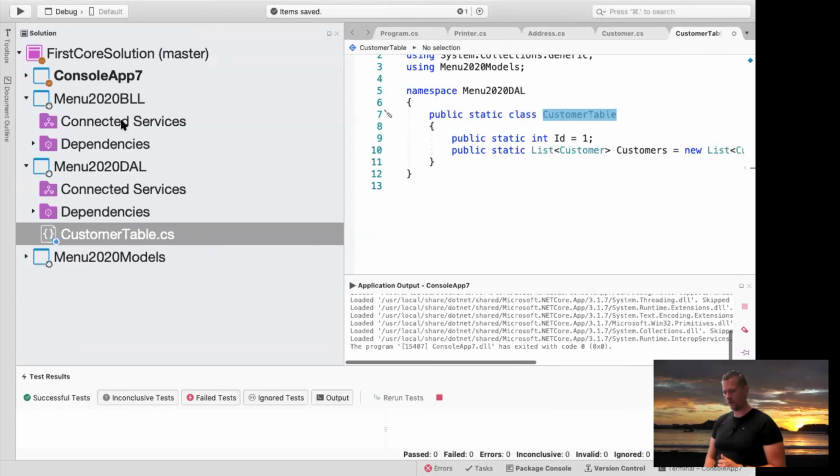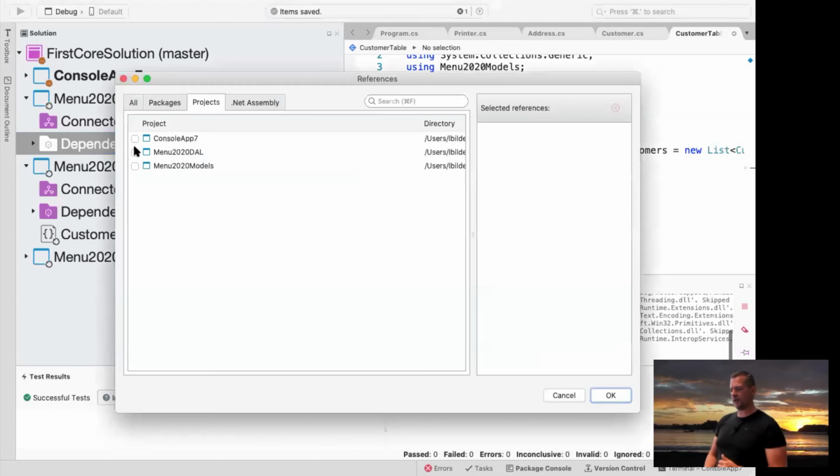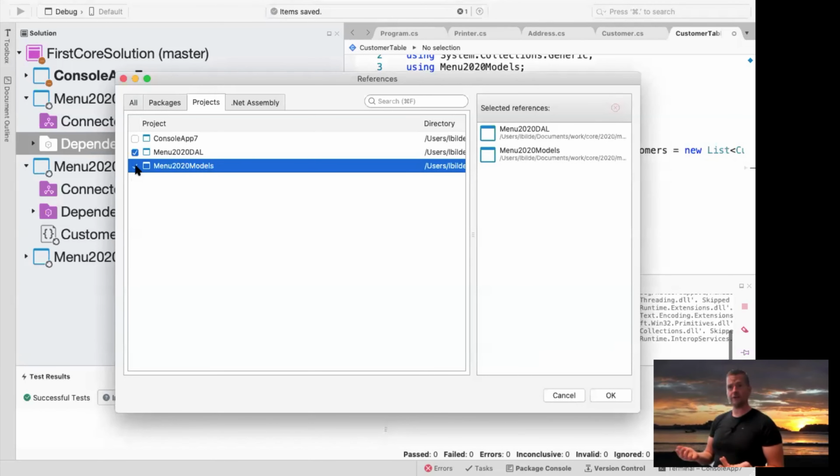And I will add a dependency right away. The business logic layer needs two references, in the way that we are used to building three-layered architecture. It'll need a reference to the data access layer, and it'll need a reference to the models, right? That's the thing that we have in the three-layered architecture. We have the UI knowing about the business logic layer, which knows about the data access layer, and they all know about the models. Let's try and say okay.